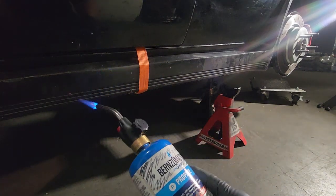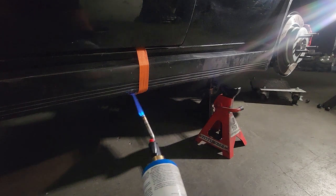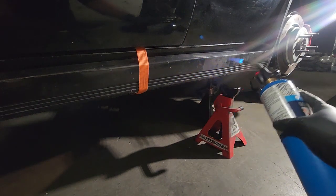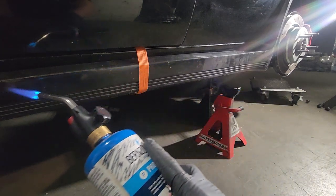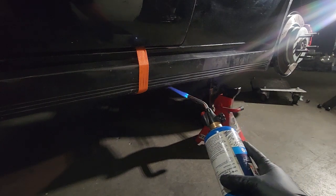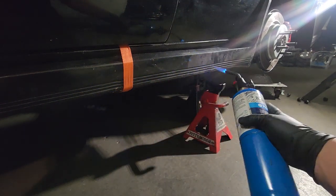You want to do the top and the bottom. These side skirts are also getting repainted, so it's not a huge deal if something heats up wrong, but you want to heat it up nice and evenly. Don't leave it on one spot too long. Heat it up, let it cool, and keep repeating the process until it's nice and back in place. You can also leave these in the sun all day to make sure they're nice and hot, and then put them on — that should help form them. This worked. The other one was a little warped on the other side, so I just did the same process. You really want to be doing the whole side skirt — get the whole thing warm and then get it on.